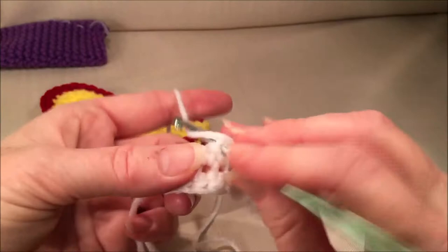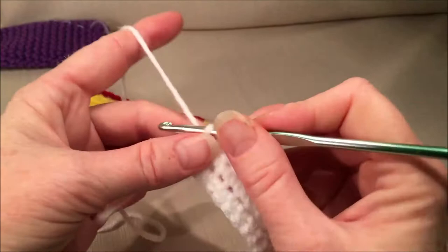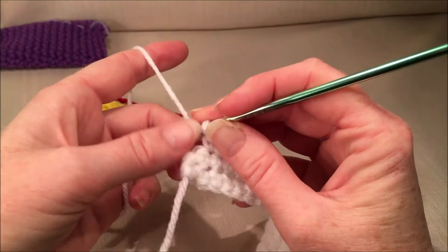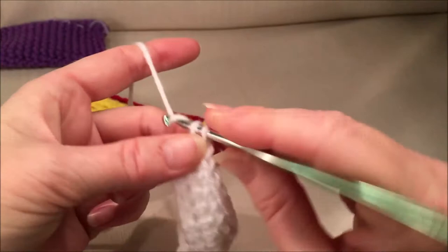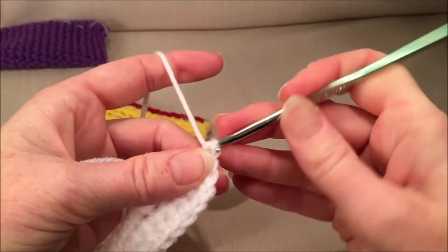1, 2, 3, 4, 5, 6, 7, 8, 9, 10, 11, 12, 13, and 14. Now you're going to do three increases along the first three stitches you put in that curve. So you're going to have six stitches around this corner. So one and two in the first stitch, three and four. Make sure you get around both those V's in your loop. So that's three and four. And then coming around here, that'll be five and six.